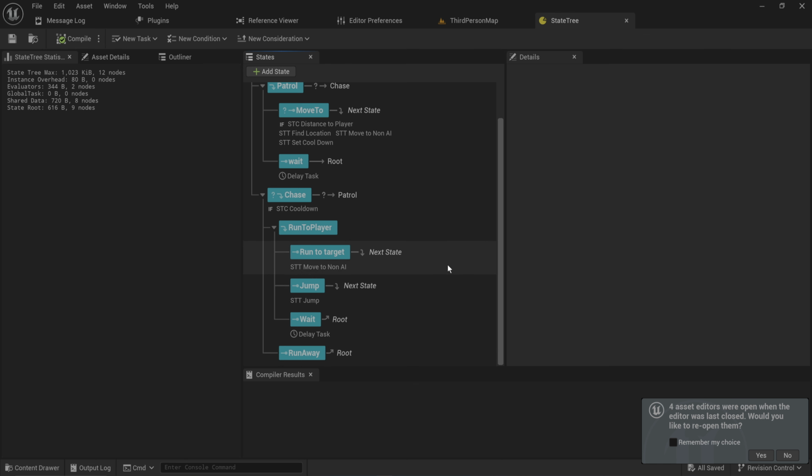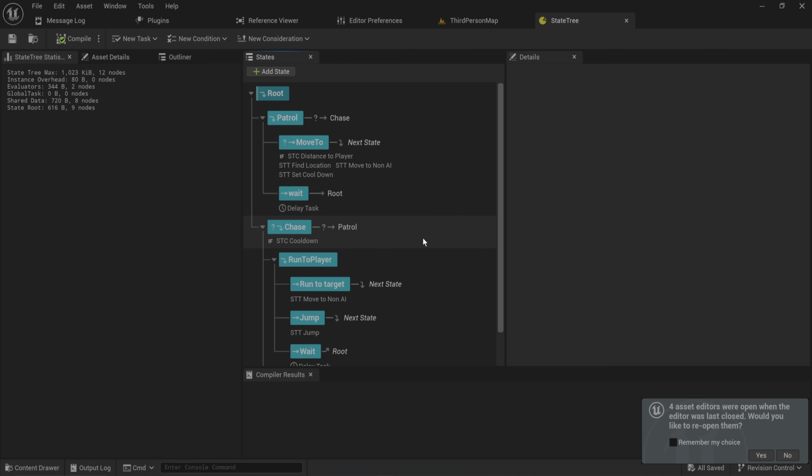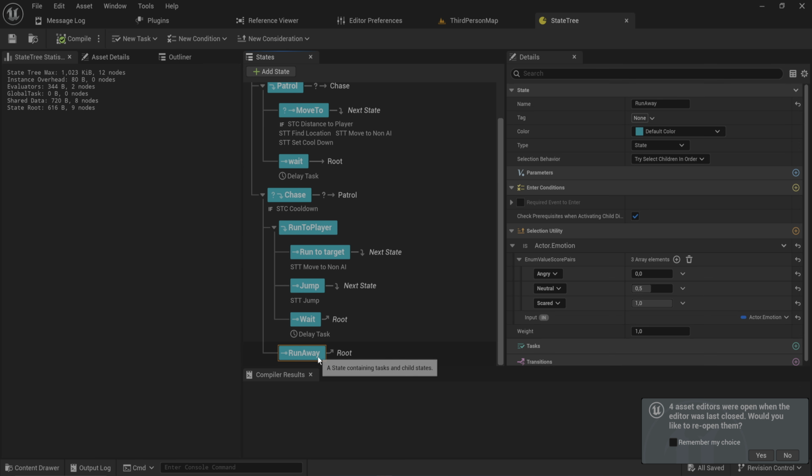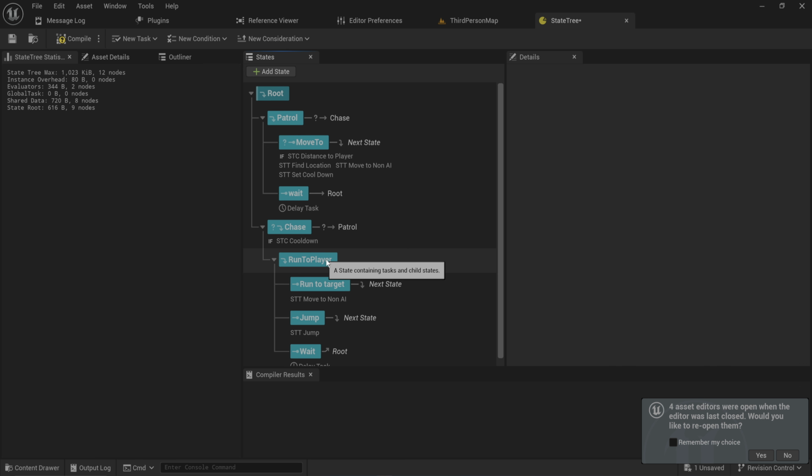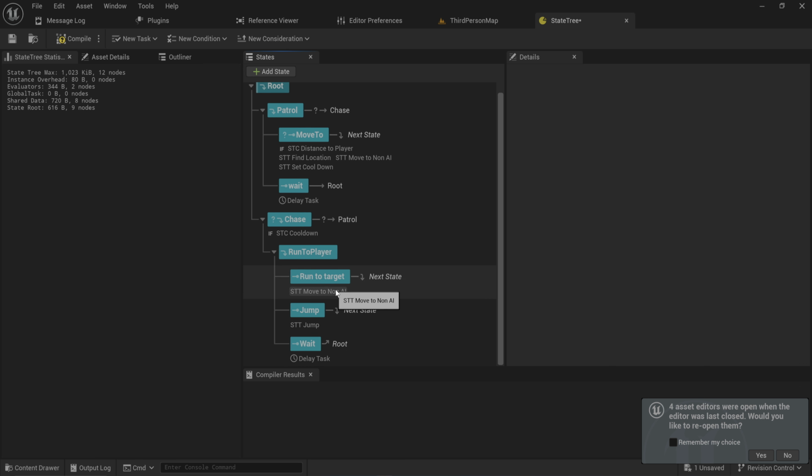And then as well, we have pretty generic behavior in this tree so far, don't we? We have a simple patrol functionality that likely a lot of different state trees across a game would be able to use. So are we really going to copy paste this into everywhere, and then when we want to change something, do we need to go into every single one of those state trees to update that code? That seems like not a great way to do it. The same thing with chasing the player. We can take away a couple of things that we did in the last video, but that also seems like maybe we should make it a little bit more reusable.